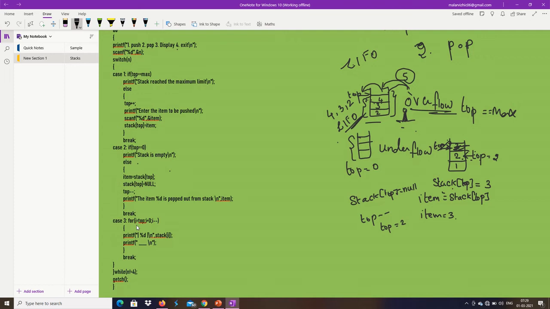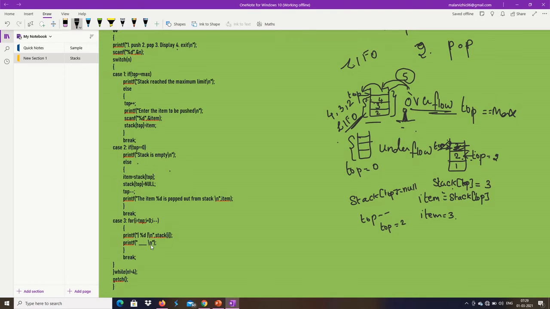Reverse loop means at first i is equal to top, then the condition given here is i greater than 0, then i decrement. When i is equal to top, considering this example, the top value is equal to 3, so i is equal to 3, and we check whether 3 is greater than 0. Yes, of course 3 is greater than 0. That's why it enters into the loop and prints the value stack of i, so 4 will be printed.